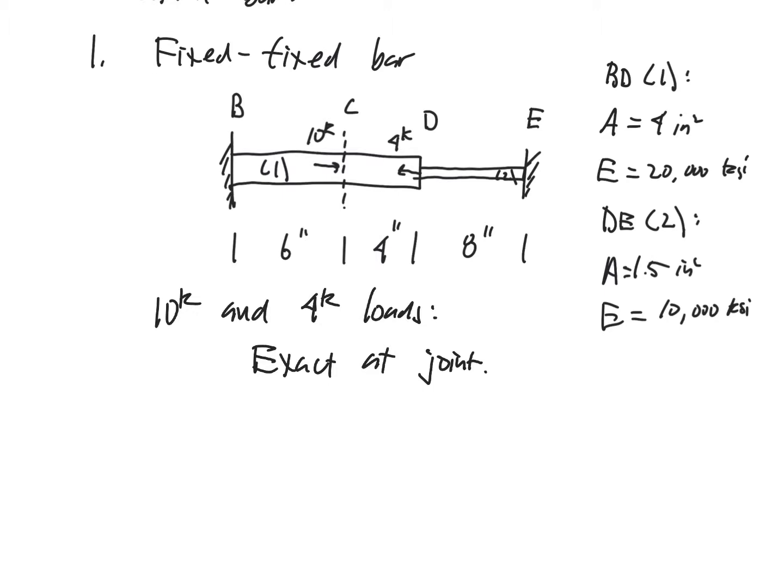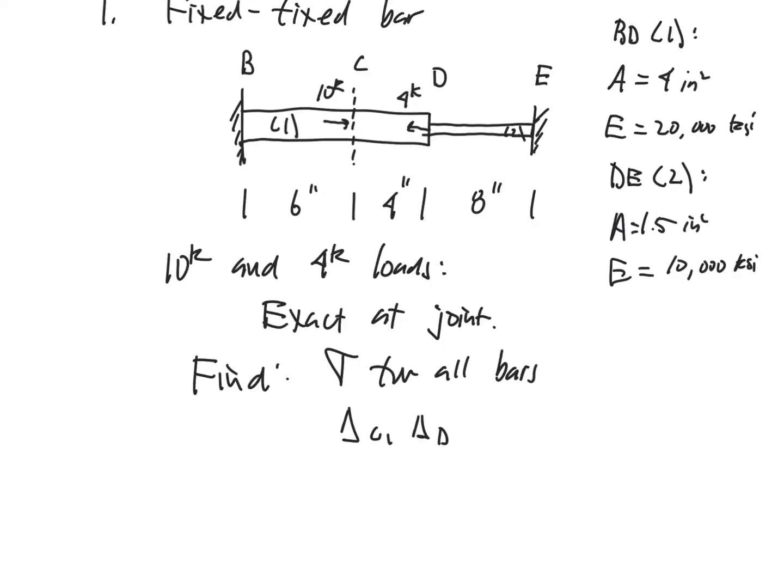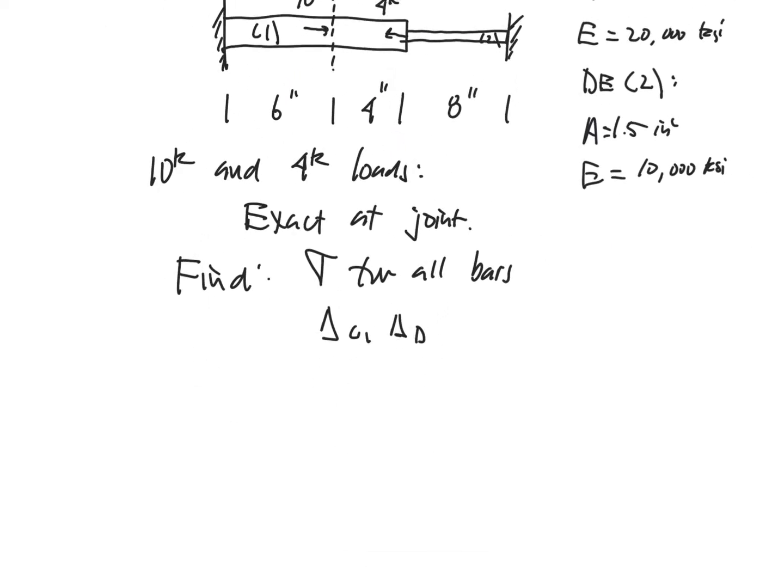Now, almost always, the problem statement will be: find the stress in all bars and then find the displacements. So we want to find the stress for all bars, and then we also want to find the displacement. So find delta at C and delta at D. That's a pretty comprehensive order about what we're going to be trying to find. Now, the reason that this is statically indeterminate, of course, is we have one statics equation and two unknowns. We don't know what the reactions at B and E are going to be. But we do want to start with those three items.